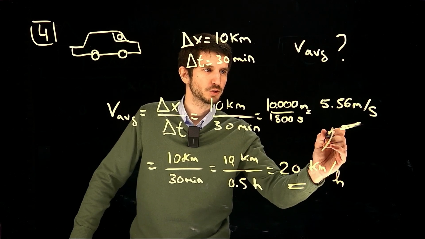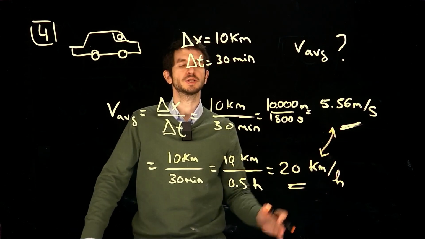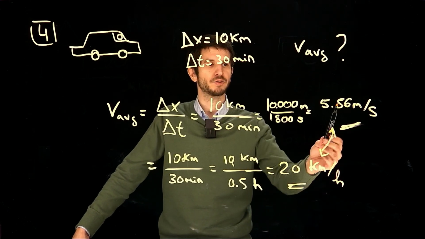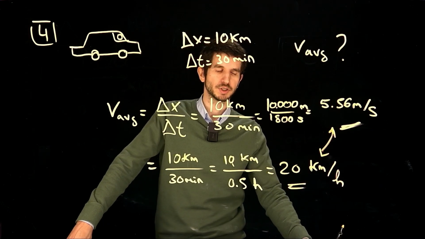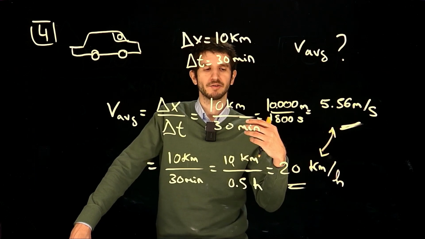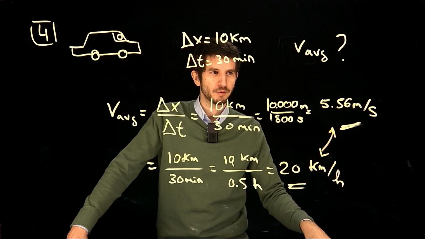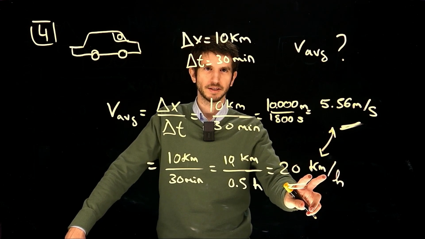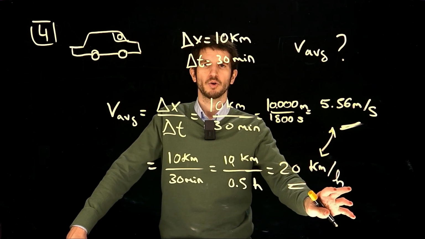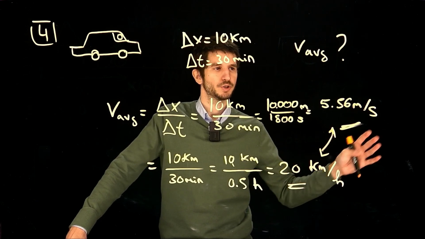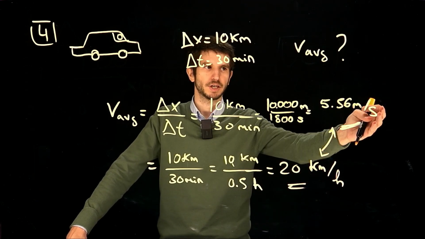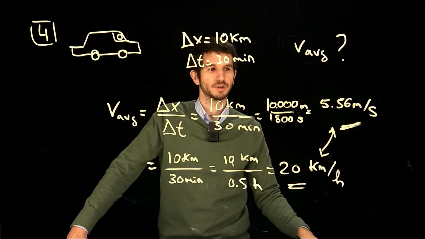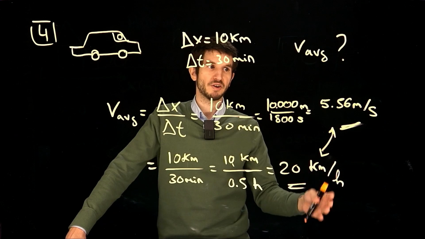Now obviously this and this result are the same, they're just expressed in different units, and as we saw in class, units are just the standard. So when I'm saying that my average velocity is 5.56 meters per second, it is the same as saying that my average velocity is 20 kilometers per hour. What I'm saying is that I take 20 of the unit standard called kilometers in 1 hour, which again is the unit standard of 3,600 seconds. So this is just a way of saying that the same result can be expressed in different numbers, and that's the concept of average velocity.